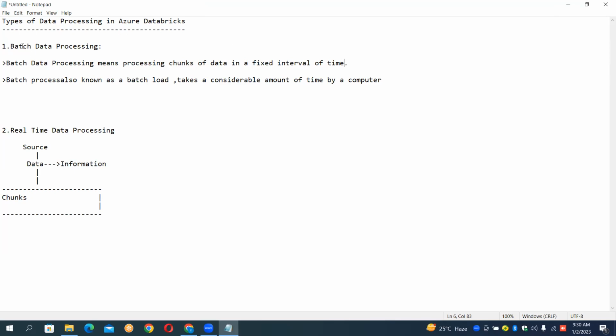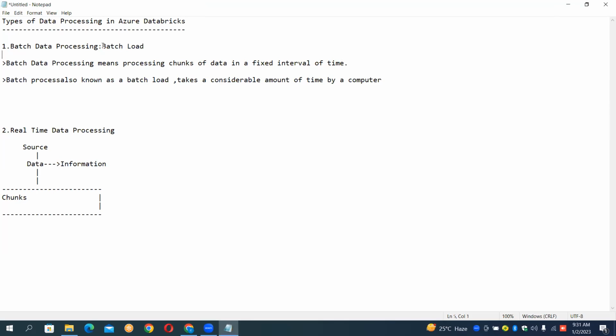That is called batch data processing, which is nothing but batch processing. Batch processing is also known as batch load. Okay.